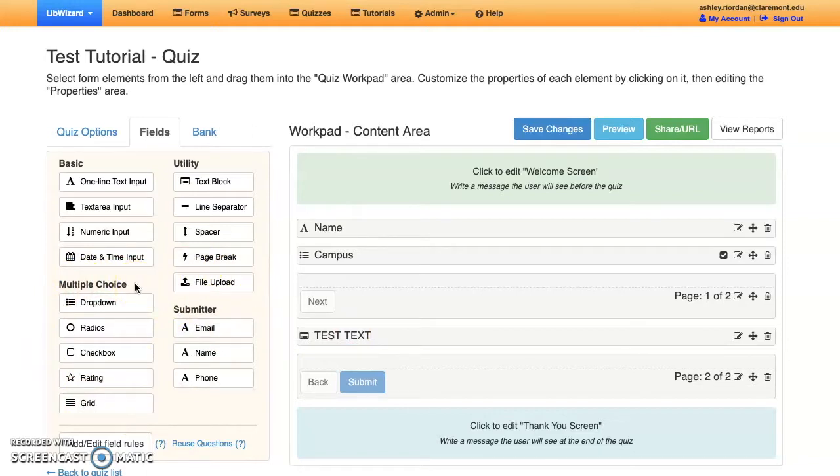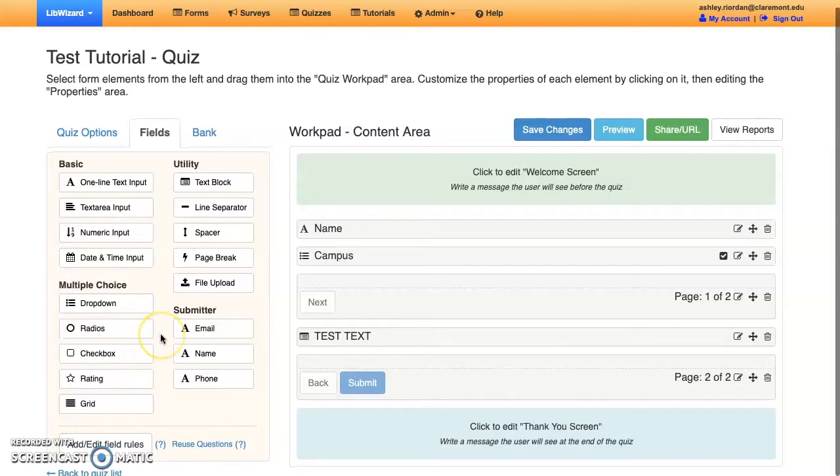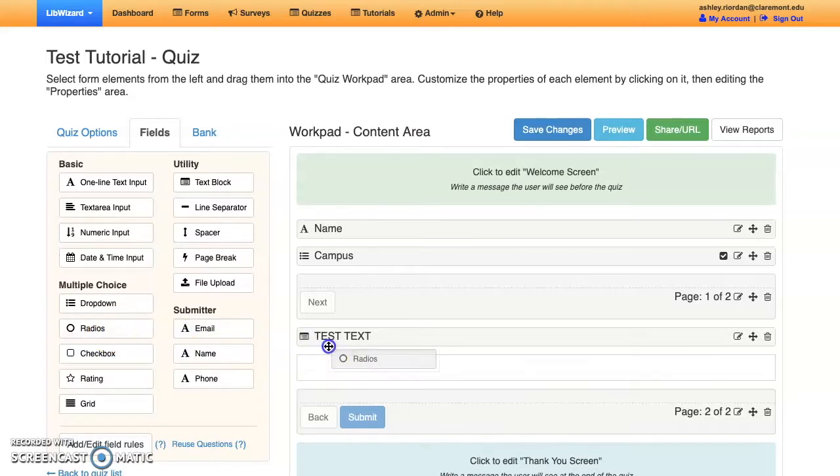So primarily you're going to use, I would say, radios, which is a multiple choice question, or checkboxes. But you also have the option of using rating or grid. For our quiz questions, we're going to focus on two options here, radios and checkbox. So let's start first with radios. So we'll just drag that option over.